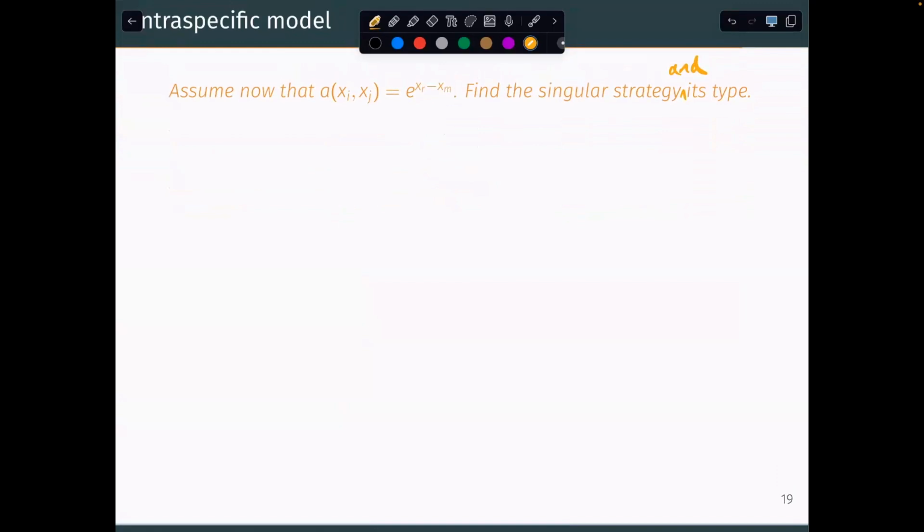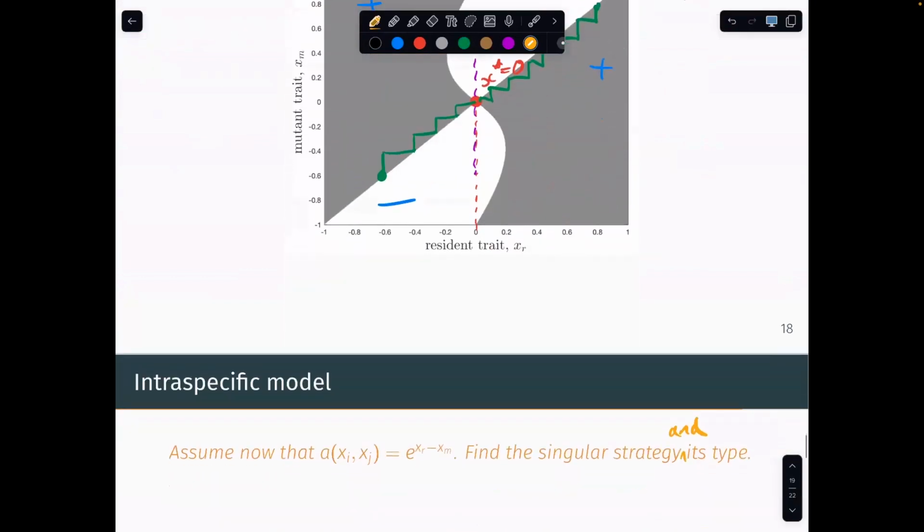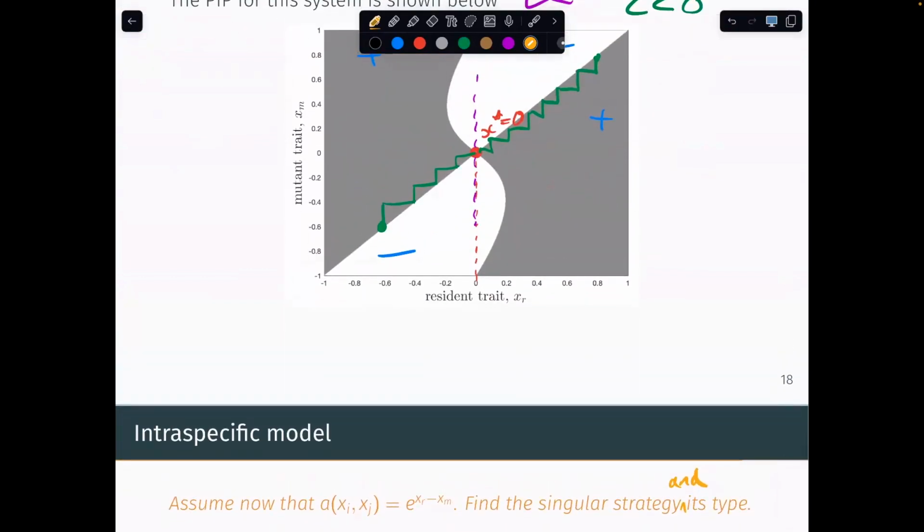Okay? Yes. Why would a PIP not be reduced? Yeah, I mean, you should always be able to generate a PIP. I said you can't always generate a PIP. That's not entirely true. It becomes harder when you go into more trait dimensions, because then you're like, well, how do I then draw these things? Here we're still working in one dimension. Sometimes looking at those second order partials can give you a little bit more information about what's actually going on. So people tend to do that a bit more than the PIPs.